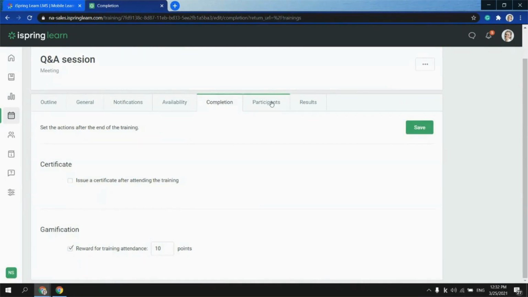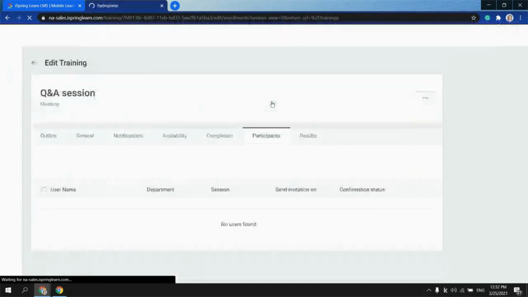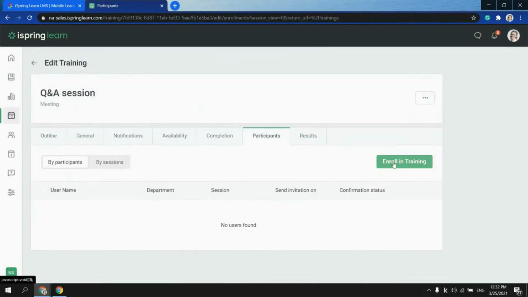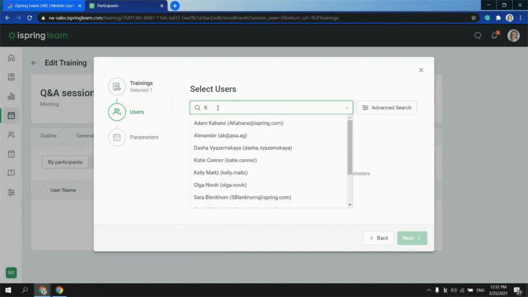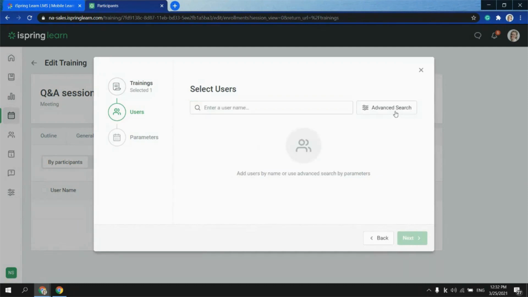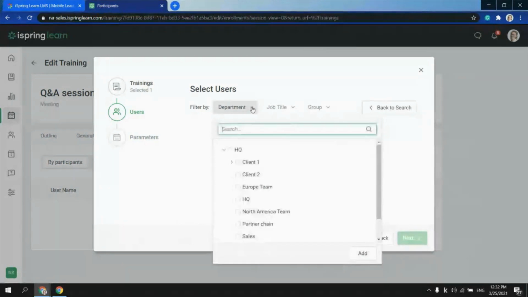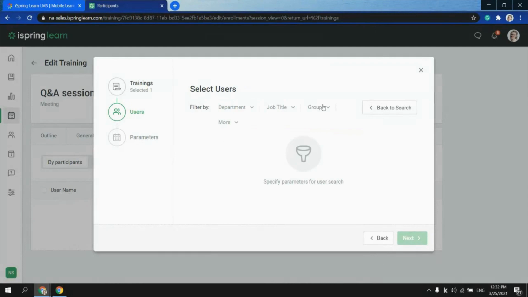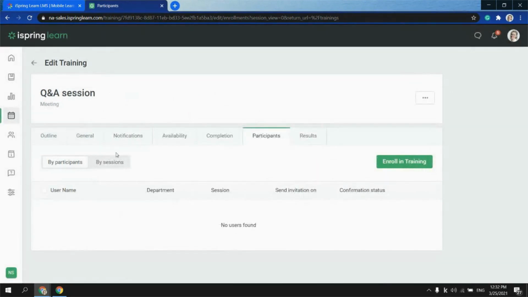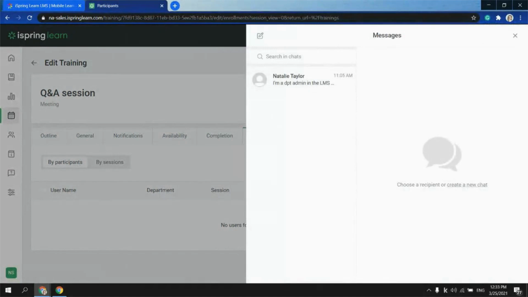Right now, let's go to participants. So what's most important, we definitely need to invite our learners to the event. And from here, we can click enroll users and we can easily type in the name of the particular user or click on advanced search and easily find or select all the users from a specific department, from a specific group, or easily find users with a specific job title. Here we are, great, so both our learners and admins will be notified about the event. And if any questions or concerns arise, learners can easily get in touch with the course expert in the chat section and clarify any points needed.